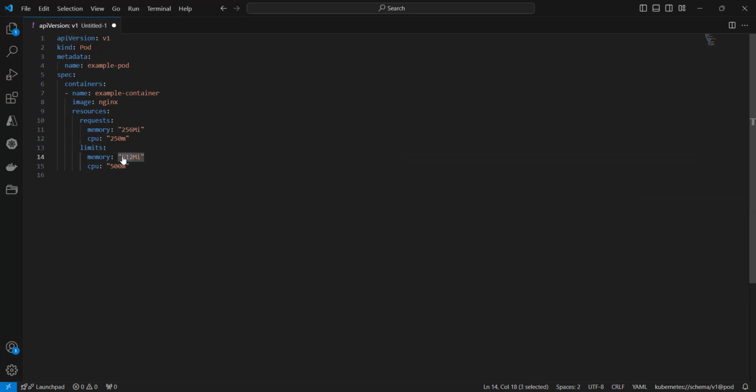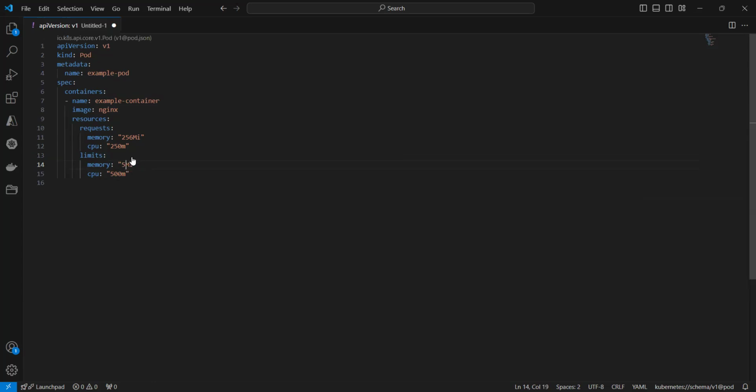So we can change the limits, I mean raise the limits, like from 512 to 1024. That's all as per the requirement. Okay, sir. So we can ensure that only that specific application takes the resources within the limits.